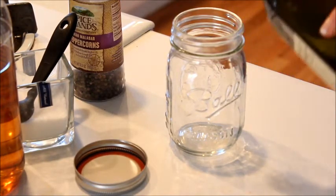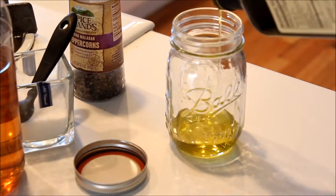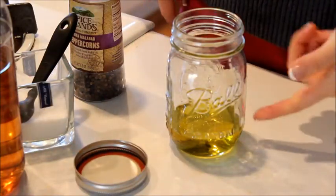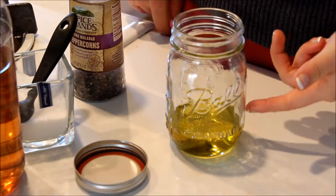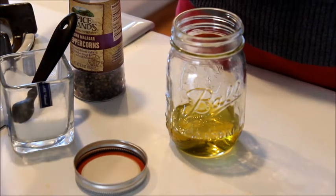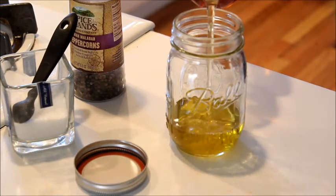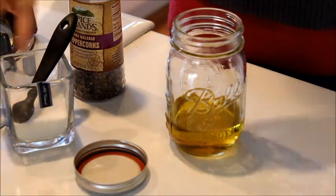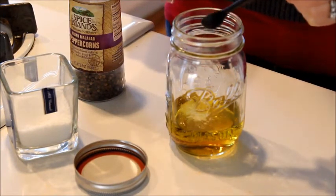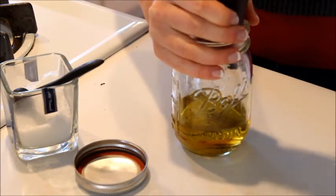So we have olive oil. We're going to add 1/3 of a cup to that. So the really cool thing also about mason jars is the fact that they have measurements on the side, so you don't need to dirty a bunch of extra measuring cups or spoons and things like that. Now we're going to add a little bit of apple cider vinegar. And then just about a 1/2 teaspoon, actually a little less than that, of some kosher salt, and then some fresh cracked black pepper. Just give it a few quick turns.